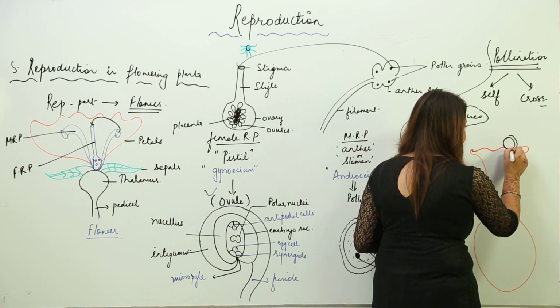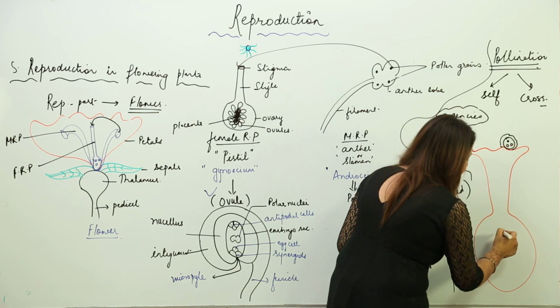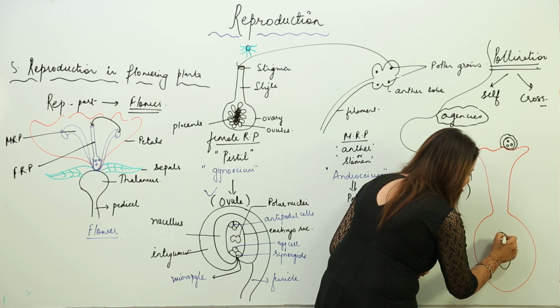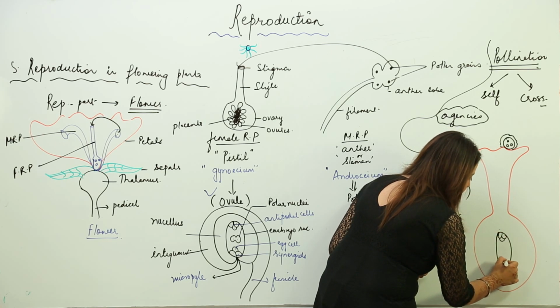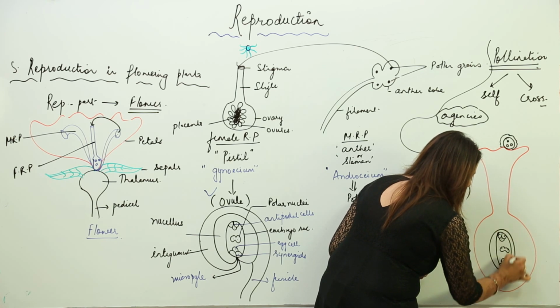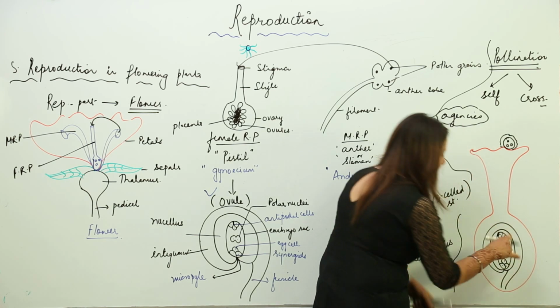So anyhow, let's assume that the pollen grain reaches the stigma of the flower. So let's say this is the pollen grain. We have a tube nucleus and two male gametes, and we know that inside the ovary there is an ovule. So I'm going to draw a detailed structure for that. We have pollen nuclei, then a layer, one more layer. So it is present like this.